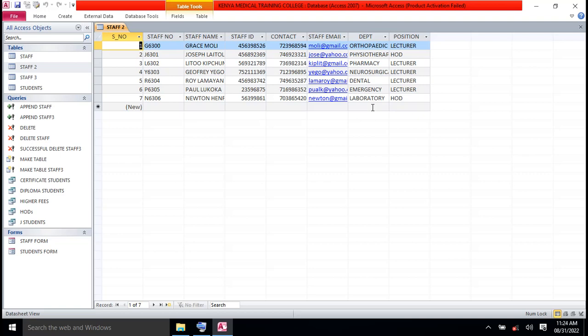So your database is up to date. Think about a case whereby several staff members have been moved from their department to a different department. You come back to your database, you want to update that. There are two ways you can go about it. You can go into your database and go picking each employee and making those changes. Let's say there are 10 or 100 employees that have been moved from one department to another. That means you're going to come to your table and look for each and every one of those 100 employees and go updating. And that is going to take a lot of work.